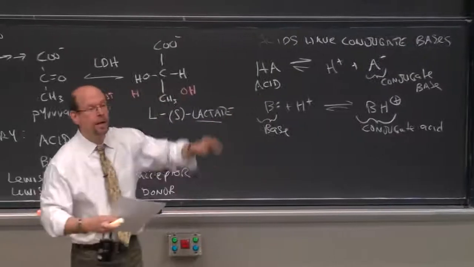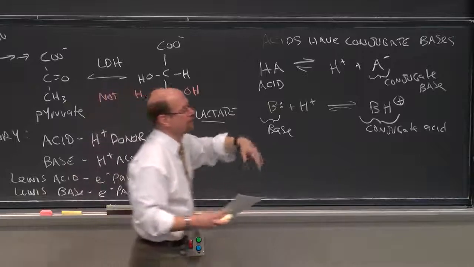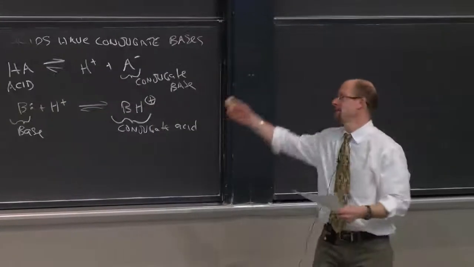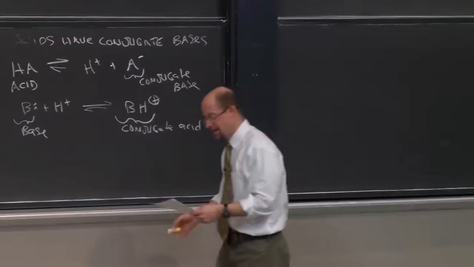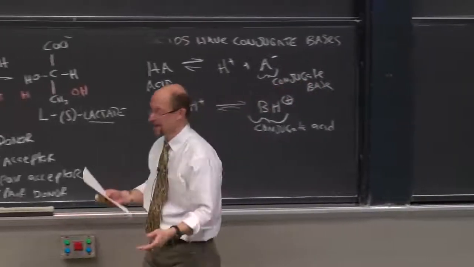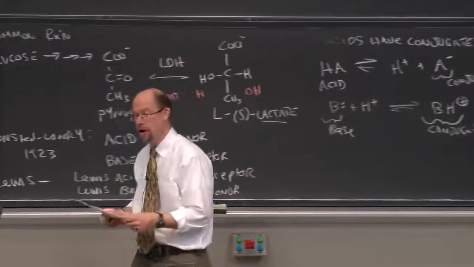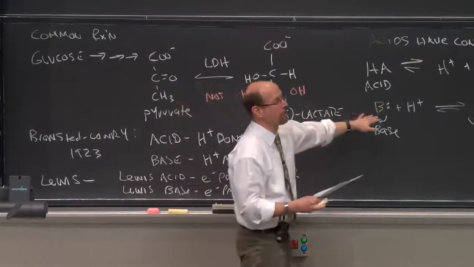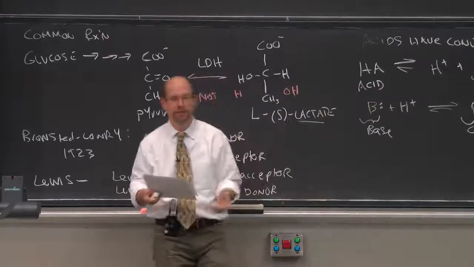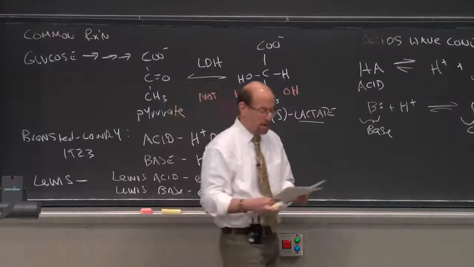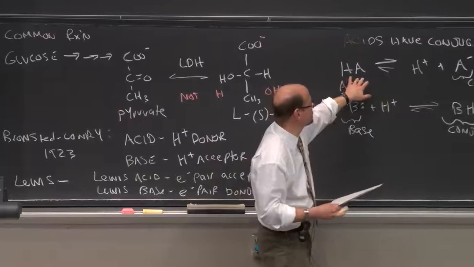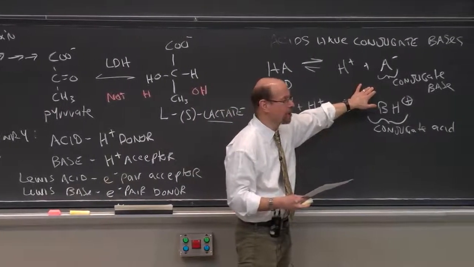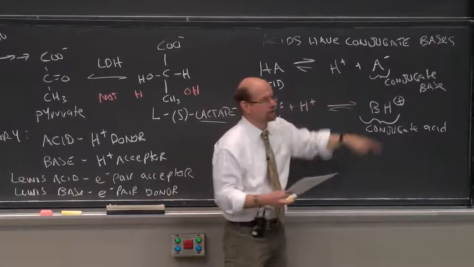Okay. Now, we would all agree, right, that vinegar is probably an acid and bicarbonate is a base. But if every acid has a conjugate base and every base has a conjugate acid, how do we decide if something's an acid or a base? And really, of course, as you know, it's determined by the extent of dissociation of the proton, if we're talking in a Bronsted-Lowry way, right? So strong acids have weak conjugate bases. And by the same token, a weak acid has a strong conjugate base.